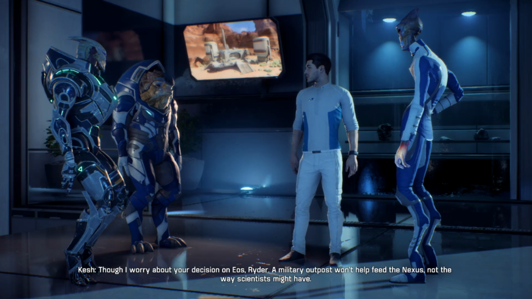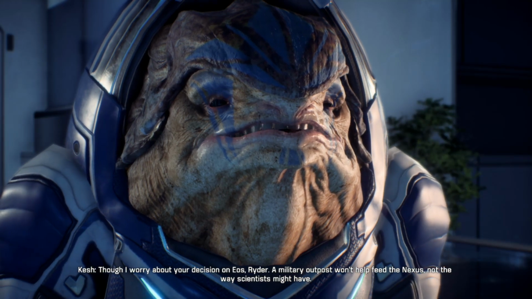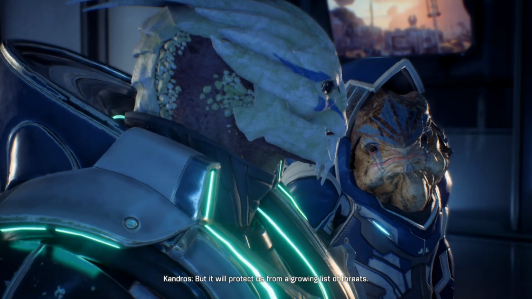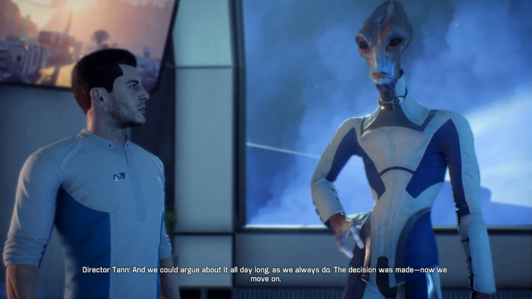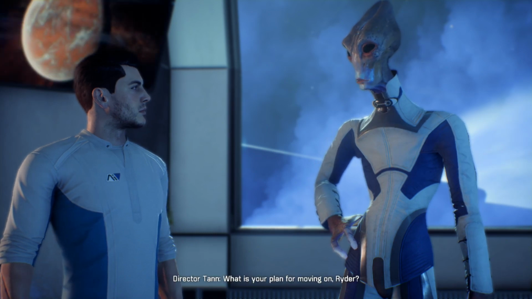Though I worry about your decision on Eos, Ryder. A military outpost won't help feed the Nexus, not the way scientists might have. But it will protect us from a growing list of threats. And we could argue about it all day long, as we always do. The decision was made. Now we move on. What is your plan for moving on, Ryder?